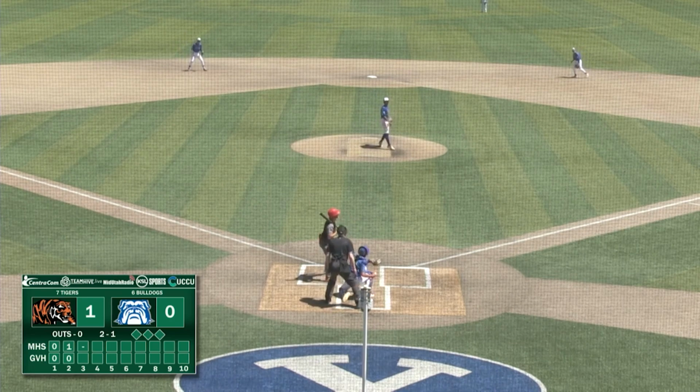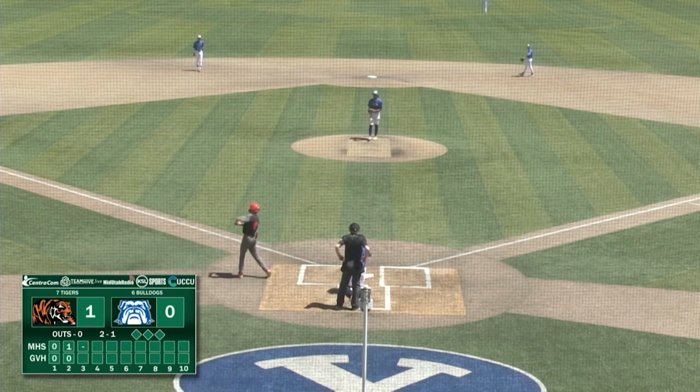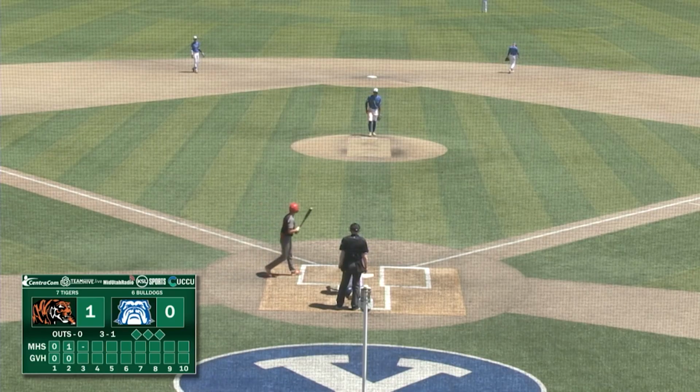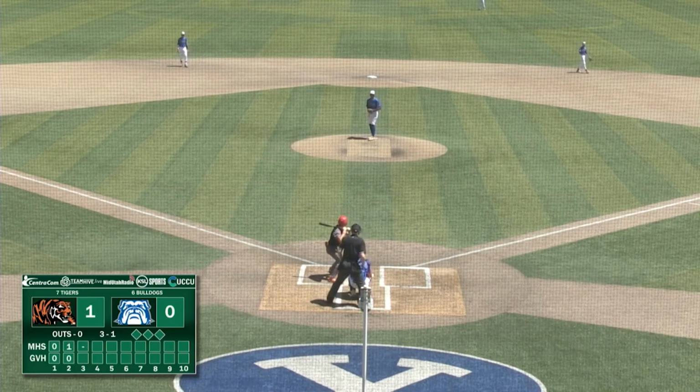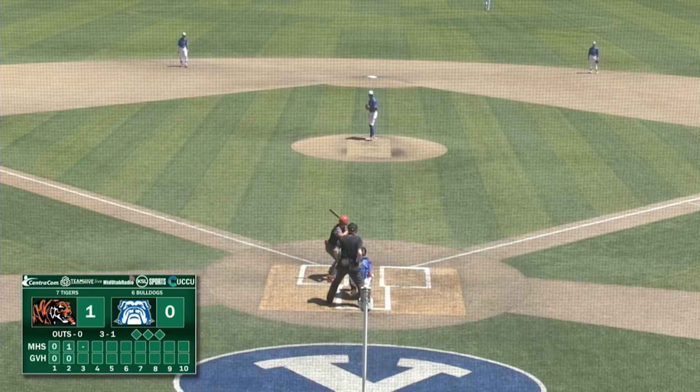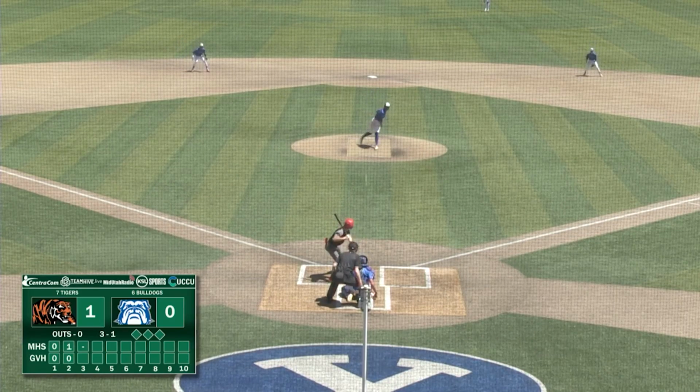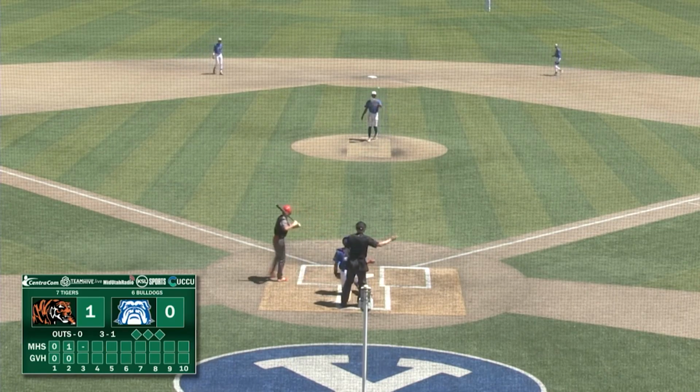Next pitch. Upstairs. Looked like he even tried to lean into that one. Not sure I want to lean into that one. That was a fastball up, and that one might have left a mark. Get you on the point of the shoulder. I guarantee it'll leave a mark. Next one. That can catch the corner.